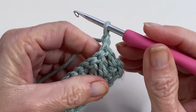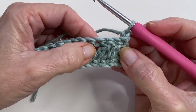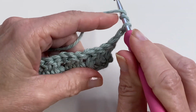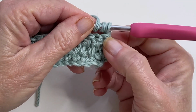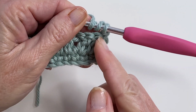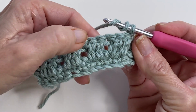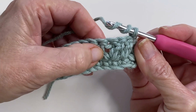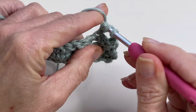Chain 1 and turn. And now we're just going to repeat the same process on the other side. Treble crochet and work into the third stitch. Again, we're ignoring that very first stitch. 1, 2, 3. And it's really easy to see the third stitch because it looks like a little circle just sitting on its own. Create your treble crochet.